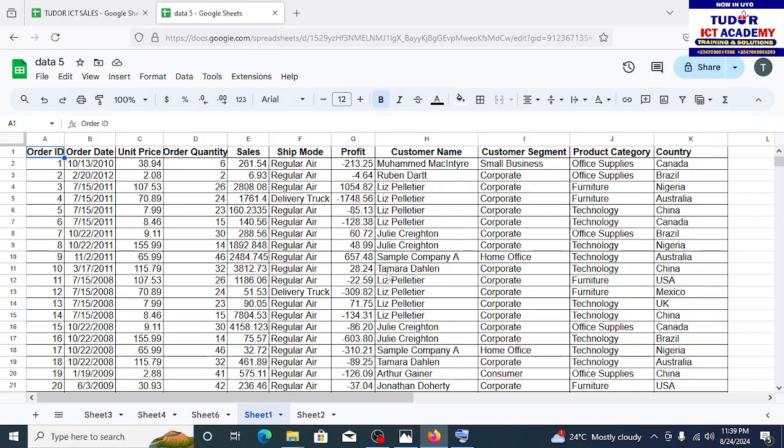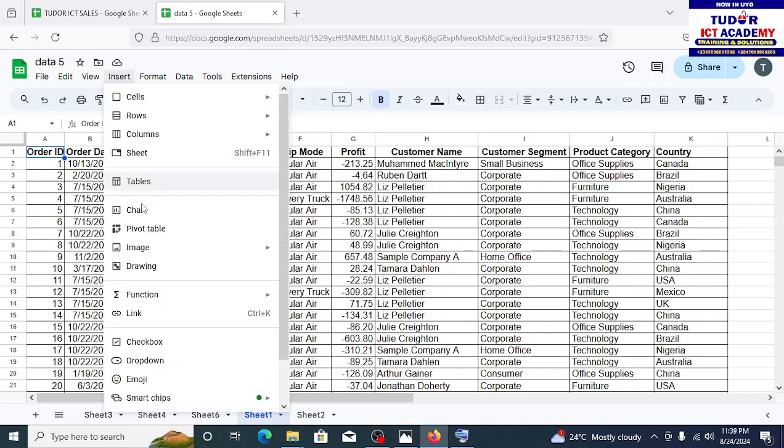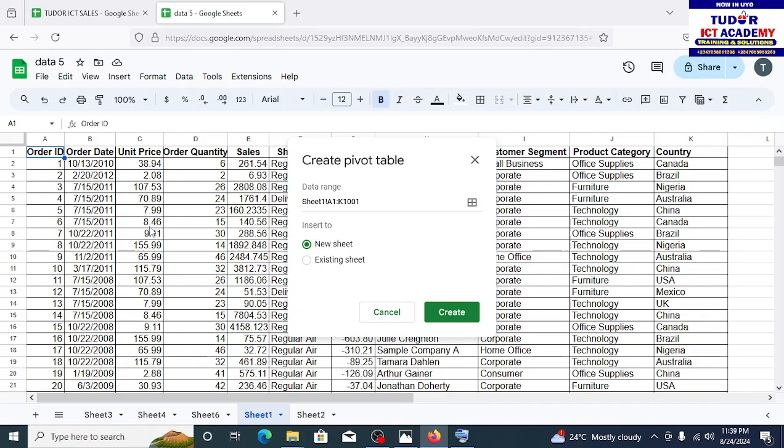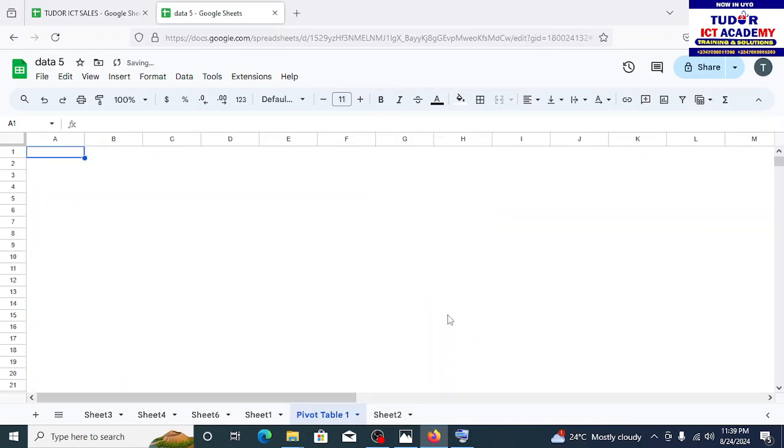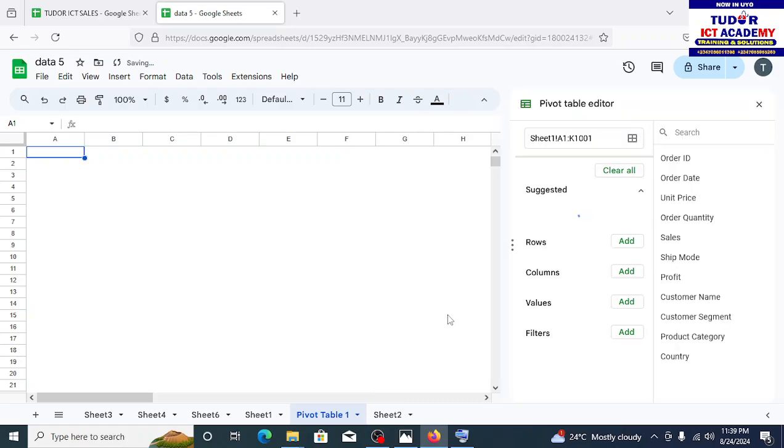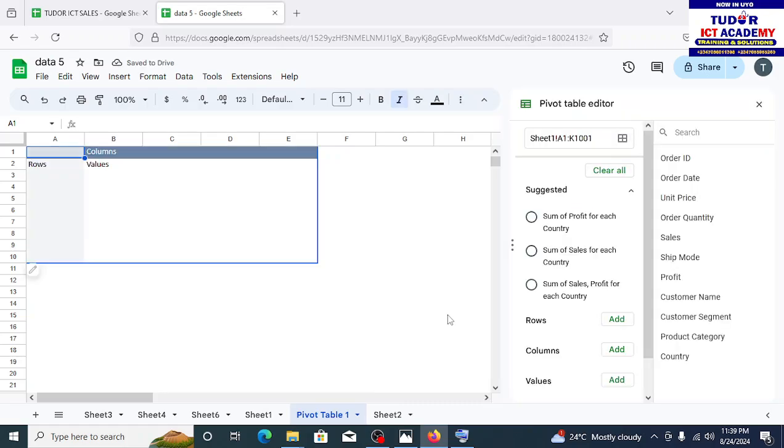To work on a pivot table, you go to the Insert tab, and you're going to see Pivot table. Then I can click on Create to create a new pivot table on a new sheet. This automatically calls it Pivot table 1. Unlike Excel, in Google Sheets we have some analyses that have been suggested for us over here.